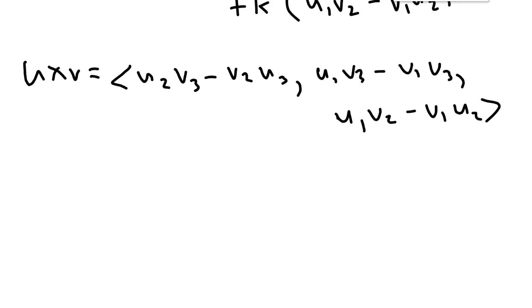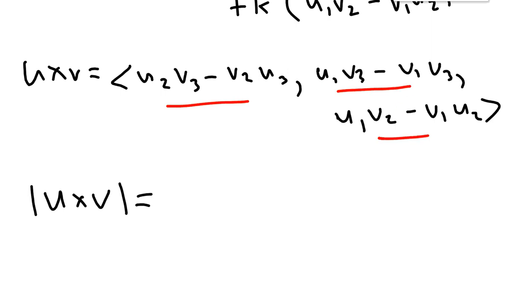And it turns out there's a pretty special thing that happens if you find the length of the cross product. And that's how our story is going to start today. We're going to find the length of the cross product, and we'll end up with something pretty neat when we're done. It's just going to take a while. So we know when we take the norm of a vector that we square all its components. So we're going to take each of these components here and square them. And then we're going to add them together and take the square root.